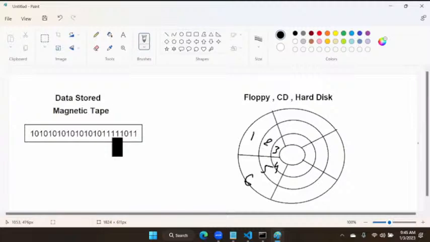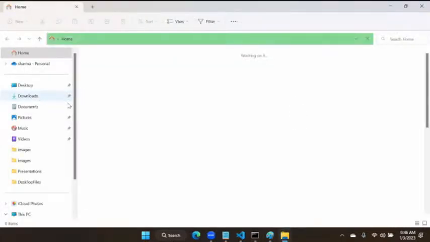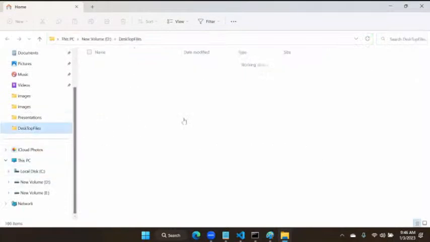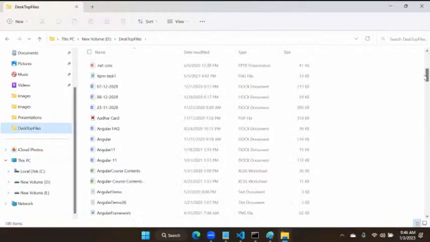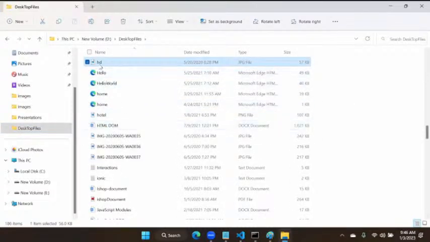Why? Because generally, if you see hard disk, floppy, and CD, I will show you. When you look at the hard disk, how it looks like, this is the hard disk internal part.